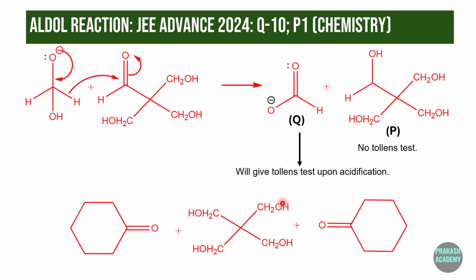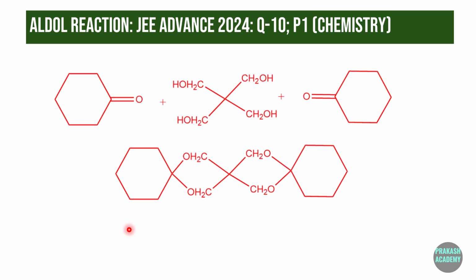So I am not showing the complete mechanism of this step. This is an acetal formation, and you can refer to the mechanism of this reaction in any text. But in short, you have to simply lose one molecule of water and you have to make a bond between this oxygen and this carbon. So this oxygen will be connected to this carbon, and this oxygen will also be connected to this carbon. So you will have this kind of chain, and this side also you will have the same thing.